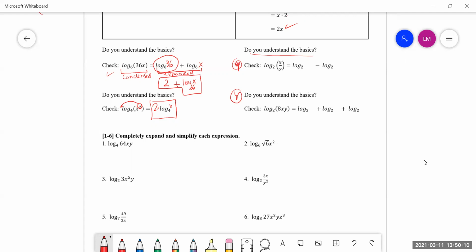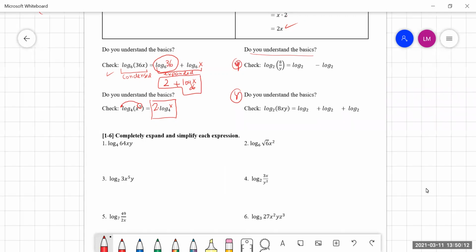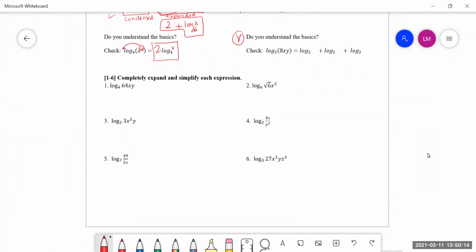Okay. So I'm going to do a few of these, 1 through 6. I'll select a few to do for you. I will be nice and I'll select the ones that are more challenging. Okay. I'll let you do number 1. I'll go ahead and do number 2. Then I'll do number 3. And then I will do number 5. And then you do number 4. And then I'll let you do number 6. Okay. So I selected 3 for you to do, and I'll do the other ones.